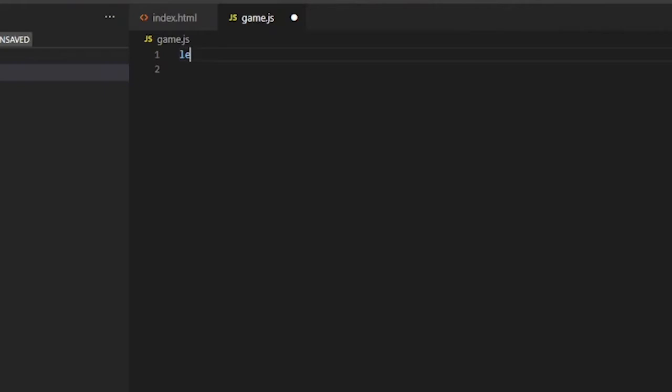From here, the first thing we're going to start off by doing is having a question bank, and all this is going to be is an array of objects. In each object it's only going to have two keys, one for question and one for answer. So let's go ahead and finish filling up these questions right here.